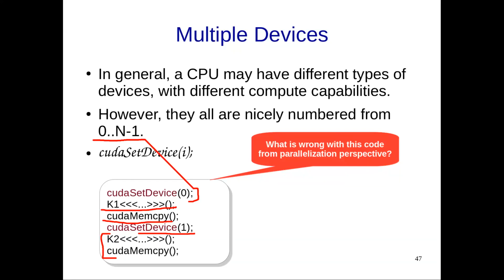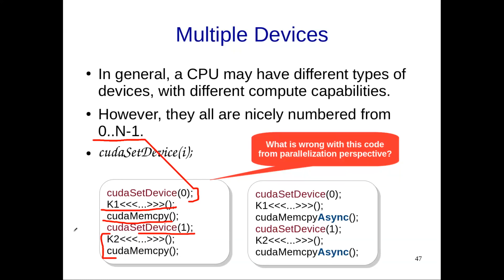Something similar to cudaDeviceSynchronize we need to use for CUDA devices. No. Currently, I'm telling you that the 2 devices are used one after the other, not simultaneously. Why is that happening? Memcpy inside has synchronization. Right. Memcpy is blocking for the CPU, and therefore the CPU is going to wait till cudaMemcpy is over. It will not do cudaSetDevice(1). That means that kernel 1 is going to get over, then cudaMemcpy will get over, and then the CPU is going to execute cudaSetDevice.